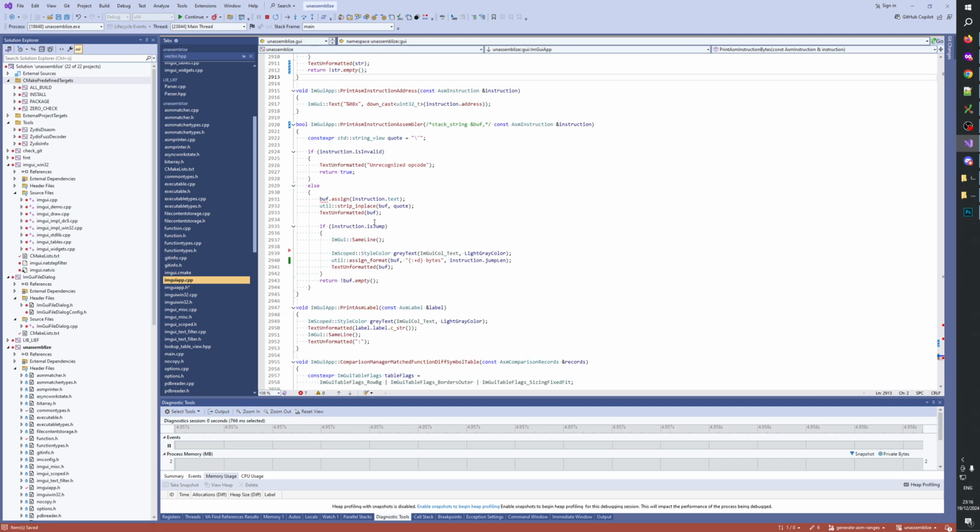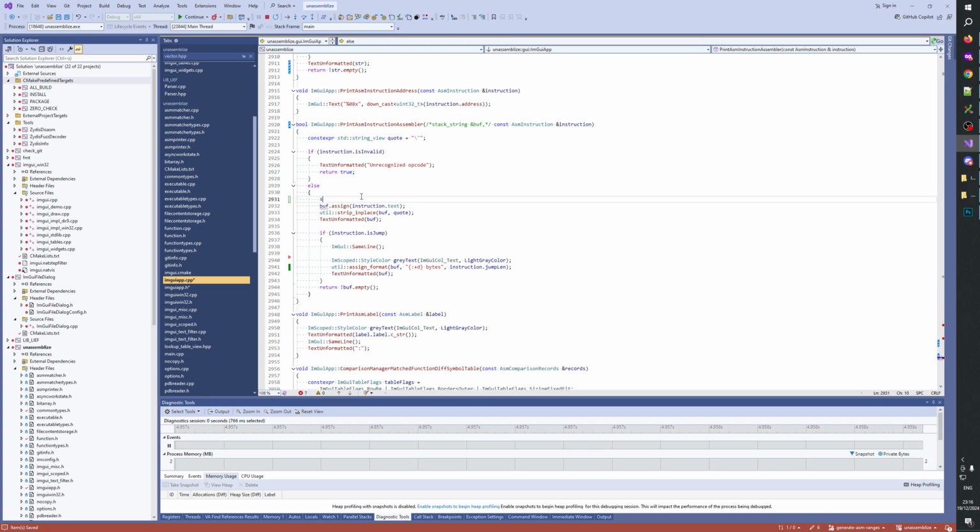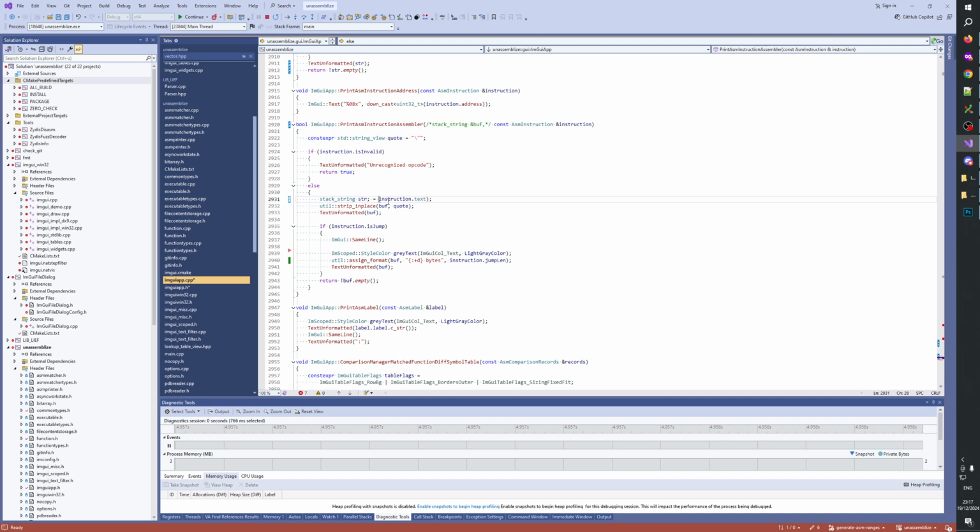Okay, and this one here, yeah, this one should probably be stack string str. And I think we can just assign it straight away.